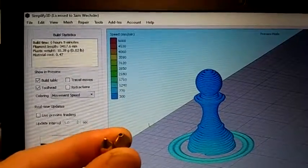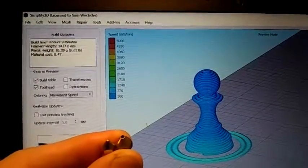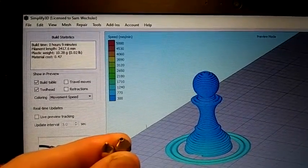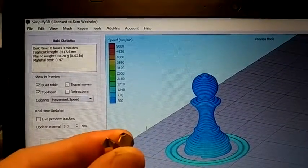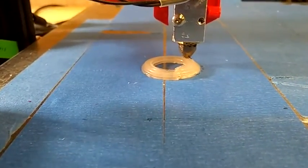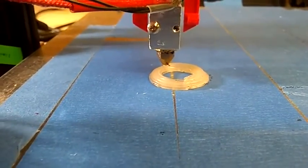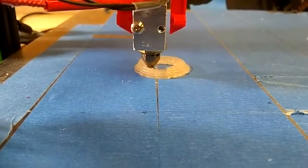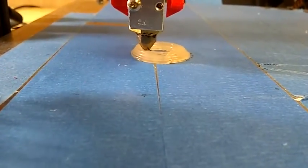On the right here is the 2mm nozzle and on the left is the typical .4mm nozzle. Layer height for the .4mm nozzle was .2mm, and for the 2mm nozzle it's going to be 1mm. I am amazed that this is working — this is with a 2mm nozzle, doing 1mm layer height, and this is crazy.